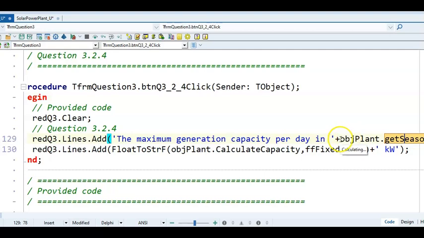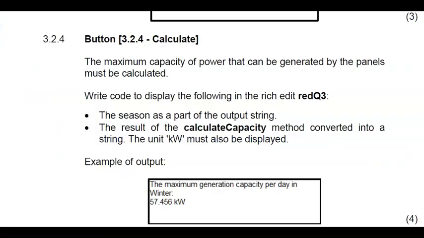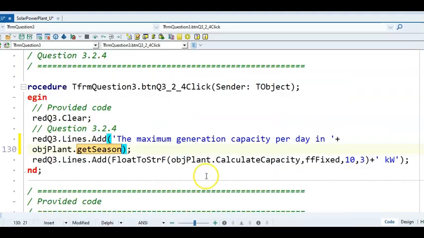Let's just hit enter here so you can see better. So I have obj_plant.getSeason to display the winter in the example of output. And then we have just the value. But take note, after the value, kilowatt was there at the back. And there could easily be a mark to add that.